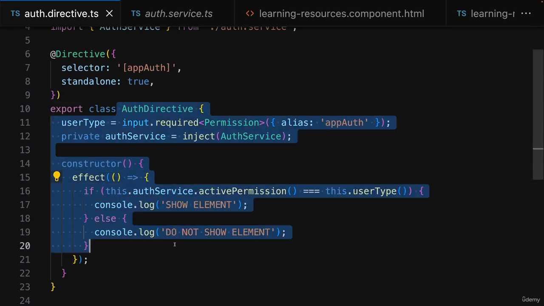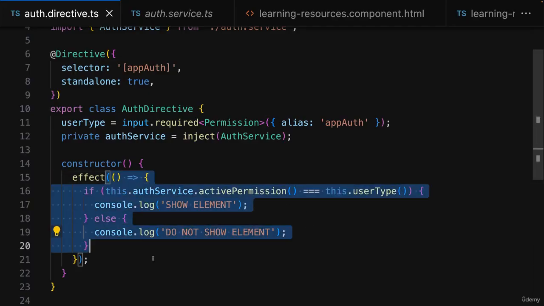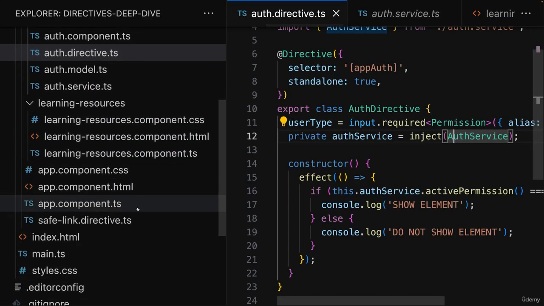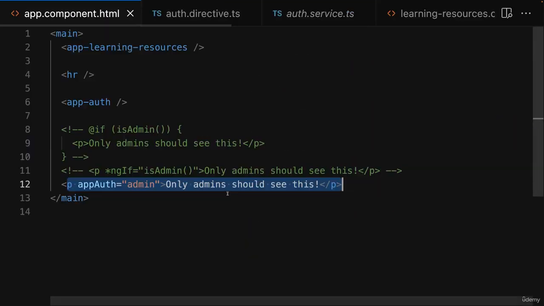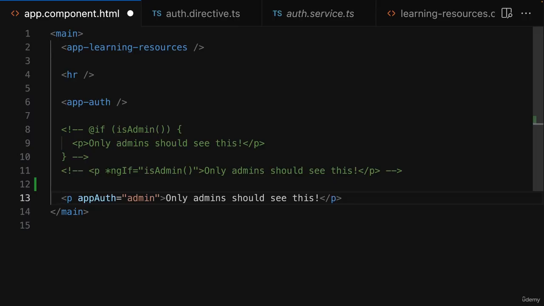So how can we now turn this into a structural directive and change the DOM structure depending on this auth status here? Well, first we need to go to the place where we use the directive. And there, as a first step, we need to change the markup a little bit. Before we start adding an asterisk here, I'll use this directive in a slightly other way on a different element.